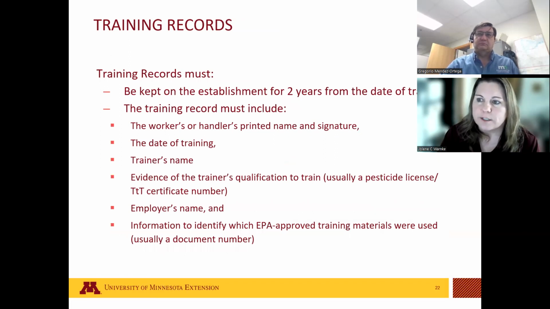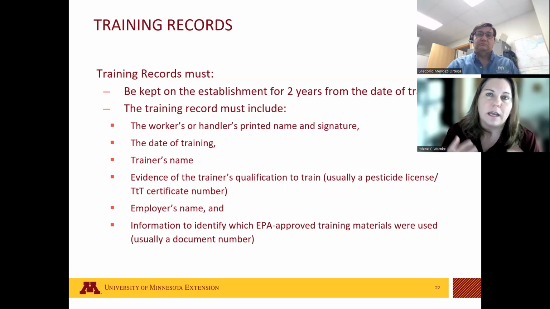Now, for training records, there's no official WPS training record template or Minnesota specific training record template, but I am going to show you an example of one that you can use, and you can create your own as long as it contains this information. You must keep them on the establishment for 2 years from the date of the training, and that record has to include the worker or handler's printed name and their signature, the date of the training, the trainer's name, and then their qualifications to train.